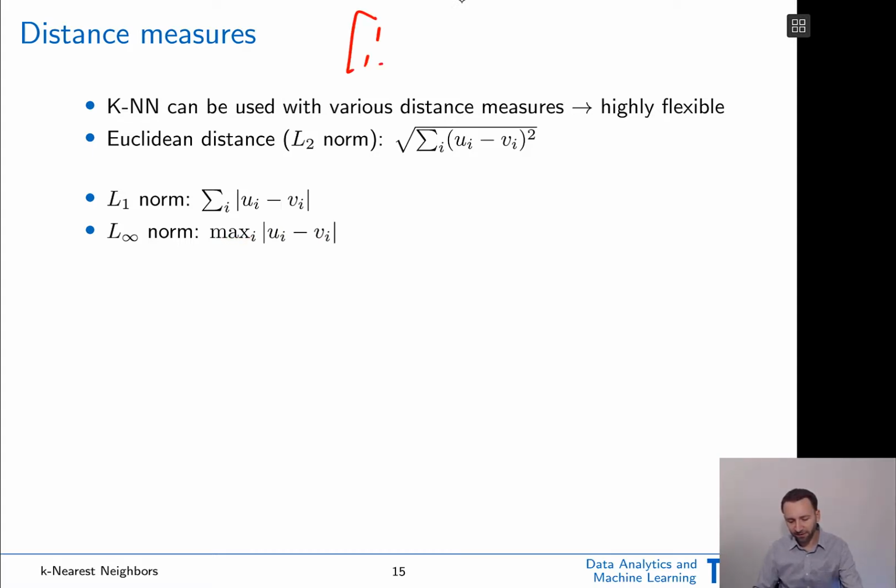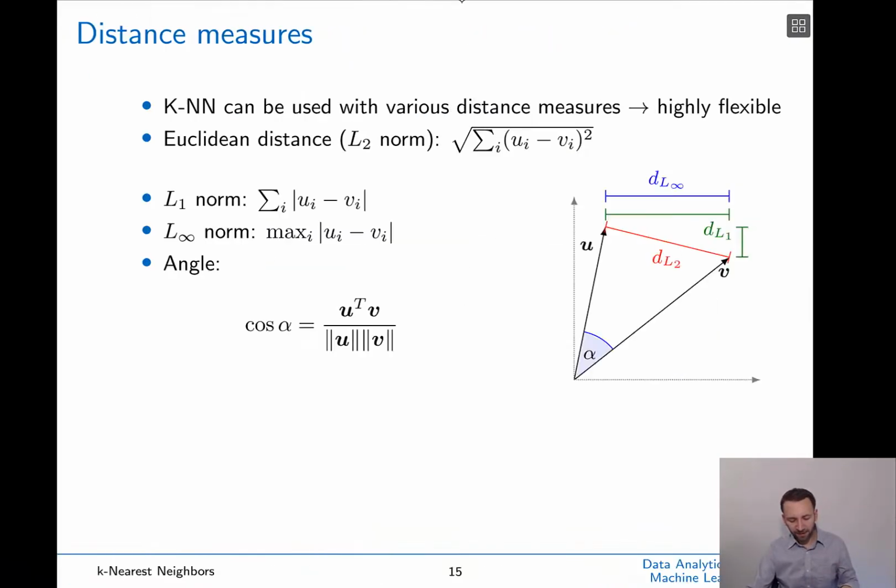Let's make just an example. Let's say we have these two vectors, and we have this here. Then here this would be, of course, 1 plus 5 equals 6. And here this would only be 5, right? Because here it's a distance of 1, here it's a distance of 5. We sum it up. Here we just look at the largest one, which is just 5, okay? So just different measures to measure distances in this vector space.